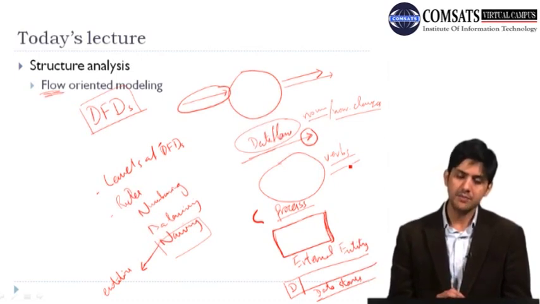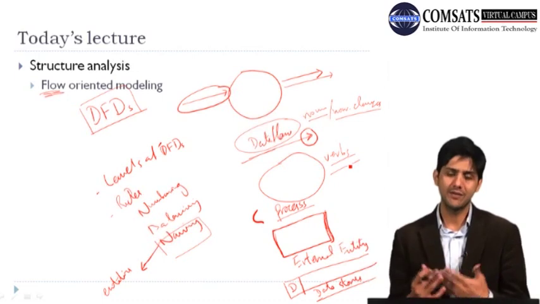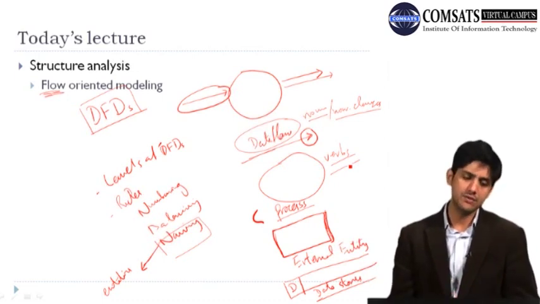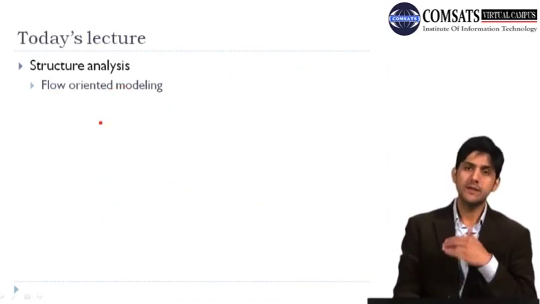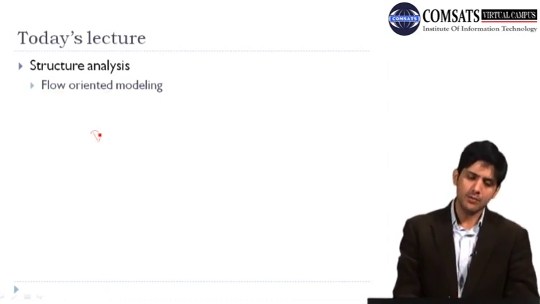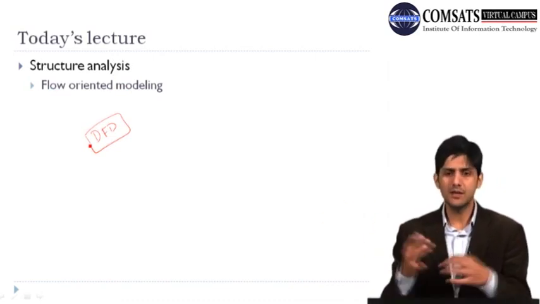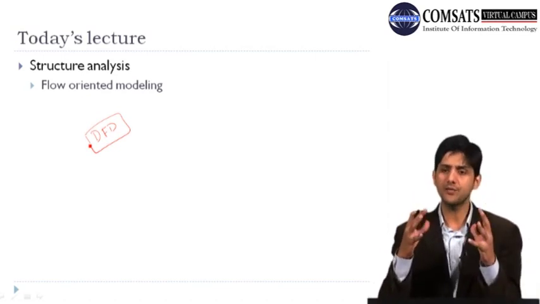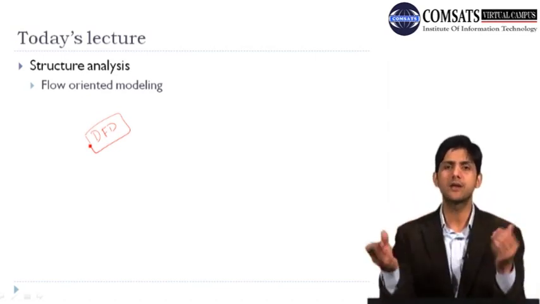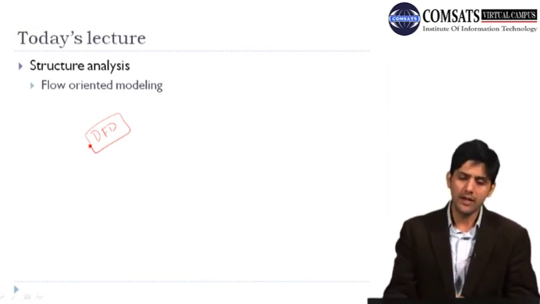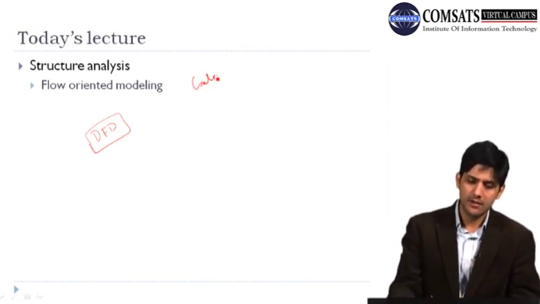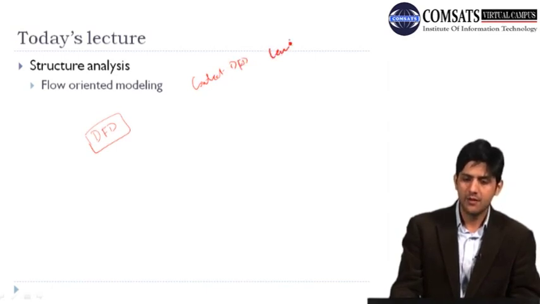Then there was another concept which was related to levels of a DFD. So let's quickly revise what the levels of a DFD are. We said that there are certain levels in a DFD, and whenever we are making a DFD, we start with a very high level of abstraction, and that high level of abstraction means that we think of our system as one big process, and we try to identify all the external entities who are interacting with my system, and that is normally called a context DFD, or it is also referred to as a level 0 DFD.